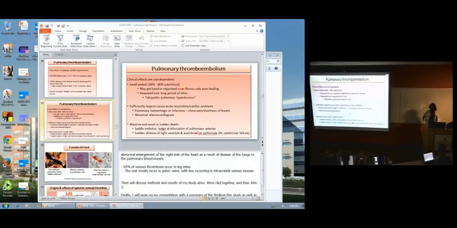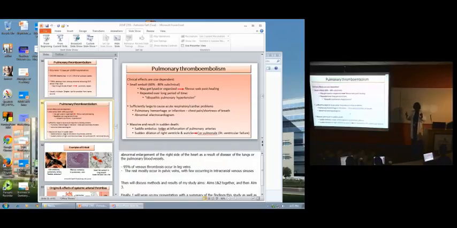If they're greater in size and not so small, depending on where they end up, they can cause acute respiratory or cardiac problems. But when they're really massive, that's when you have a higher risk of fatality. So you have what is referred to as a saddle embolus. I'm going to show you a picture. The embolus gets released from the deep vein, travels up, goes through the right chambers of the heart, the atrium and the ventricle, and then gets into the pulmonary arteries. And where you have the bifurcation, it just sits there and blocks it.